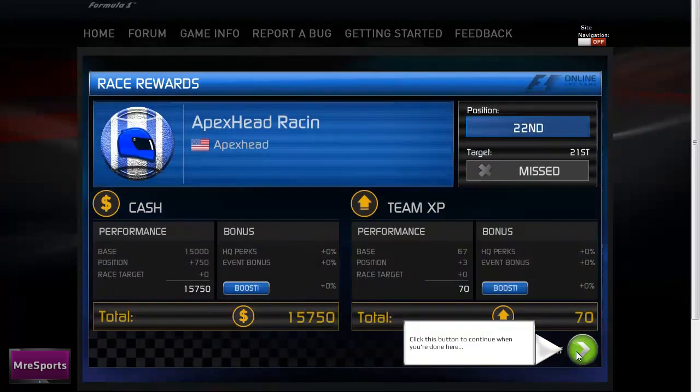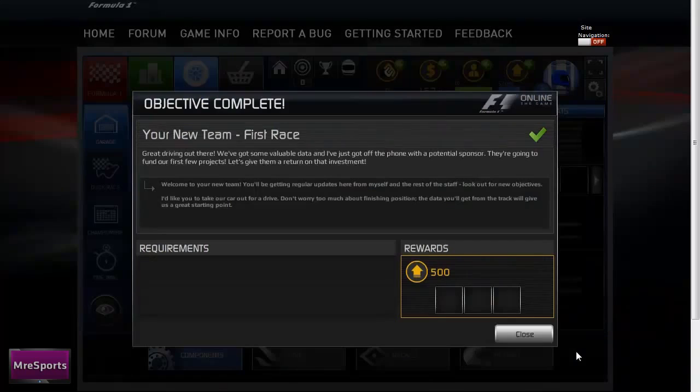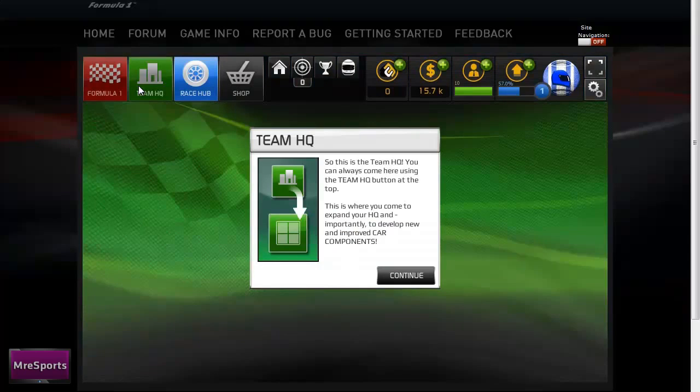Now let's go back to our race hub, which is basically where you go in between races to manage things. Oh, I missed that message. We'll get back to it in just a second. So you can see here we get 500 XP for completing our objective, which in this case was to complete our first race. And if I'm not mistaken, I believe that I just unlocked the headquarters. So yes, now we're being told, hey, you have a headquarters now. So let's walk through this real quick to see what we can do in here to start.